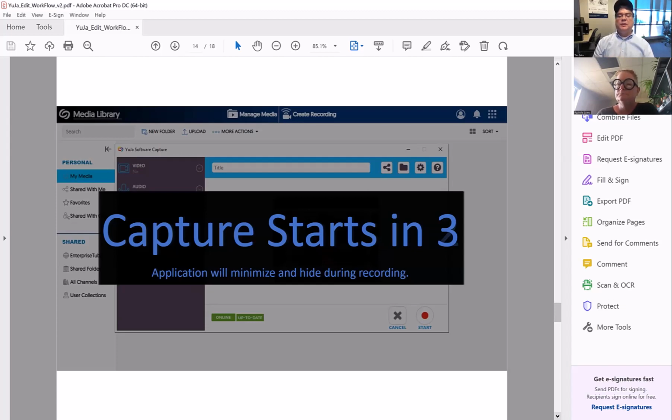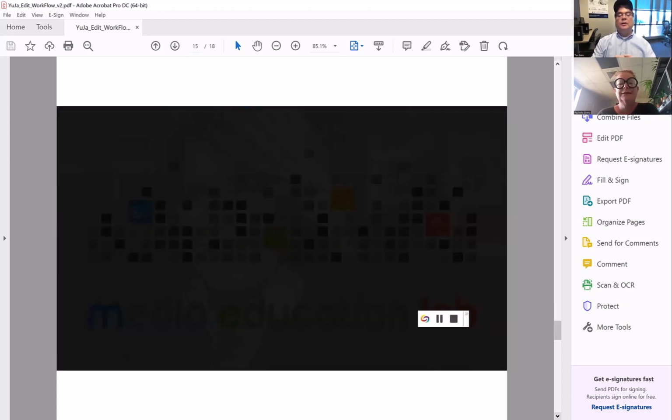If you've ever used Camtasia, it's almost identical. And the word on the street is that YuJa has licensed Camtasia technology for this. As did Panopto. I mean, if you can license it, why not? Once you're done with the 3 count, you're going to see this small toolbar in the lower right corner of that interface. That toolbar is hugely important because it controls pause and stop. And we've talked about it, and you already know the double parallel lines running vertically are pause. The solid square, stop. Once you stopped, there's no going back because you're going to have to create a second video.